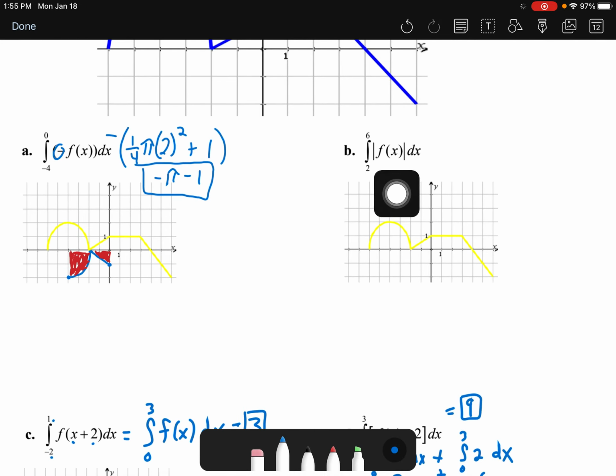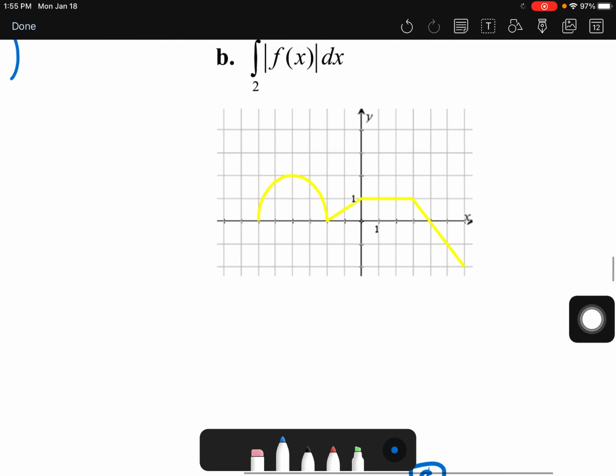Okay. All right, next one. If we throw an absolute value over the function, it's only going to change the part of the graph that's below the x-axis. Now we're looking from 2 to 6. Starting at 2, we're good, that's positive, until we get to, it looks like 4, that's where it dips down and goes negative between 4 and 6. So that's the part that's actually going to get reflected back up. This part would come back up like this.